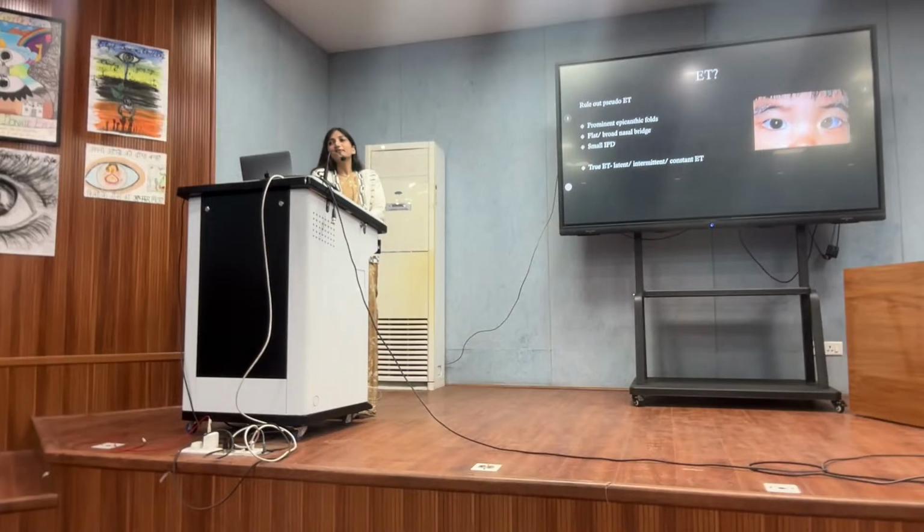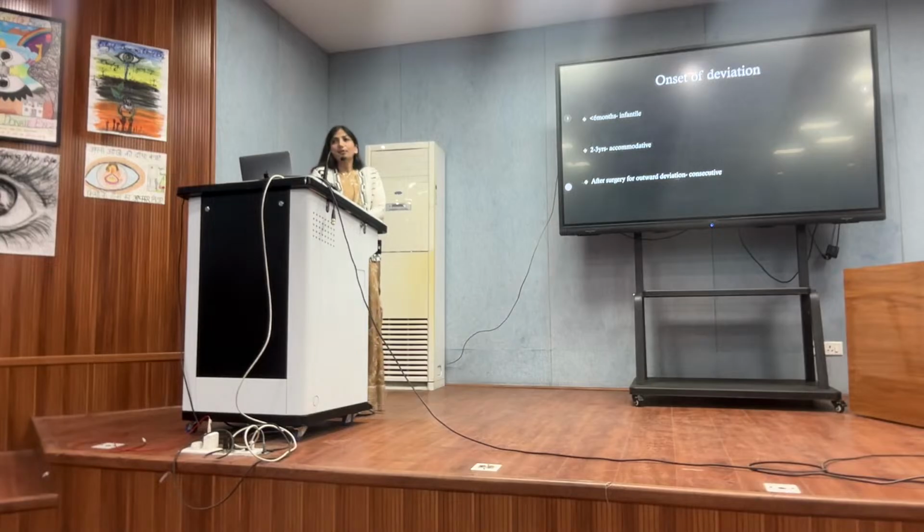Once you've ascertained that the esotropia is true, you see whether it is latent or intermittent, happening at some times, or variable on distance or near, or changing in its amount of deviation at different points in time, or is it a constant esotropia? Coming to the history part, you'll ask the parents about the onset of deviation. So if the onset of deviation is less than 6 months, it is generally which one? Infantile. Very, very rarely you can have some accommodative squints also developing at 4 to 6 months, but mostly infantile. Between 2 to 3 years, or 18 months to 3 years, we generally get an accommodative component.